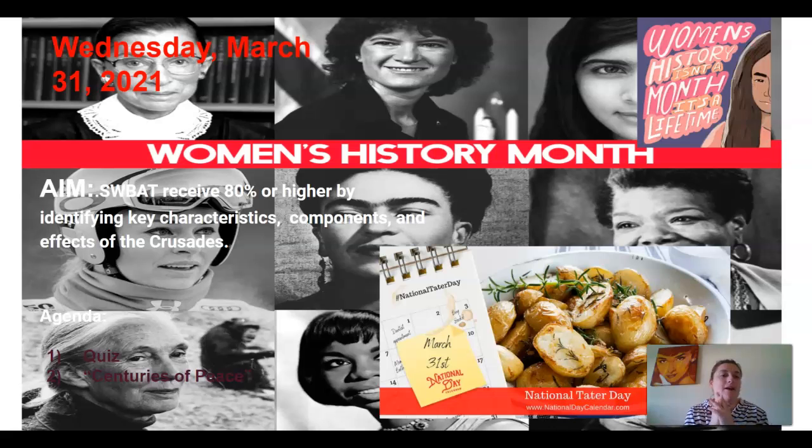But our aim today is that we're going to be able to receive 80% or higher by identifying key characteristics, components, and effects of the Crusades. And you're going to do that through an Edulastic quiz. Hopefully, you took the practice quiz yesterday that was at the end of the lesson. It had basically the same questions, just to get you prepped for today. So I hope you took advantage of that practice quiz.